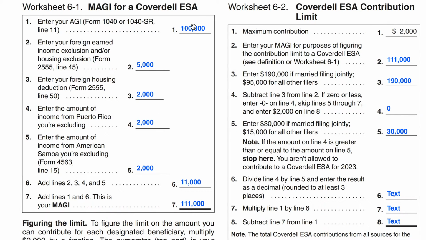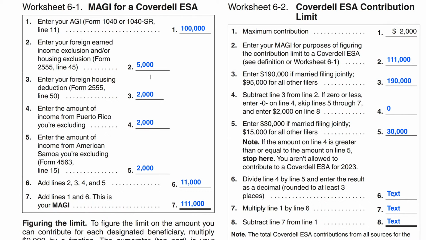Our family, John Doe and his wife, Mary, made $100,000 in adjusted gross income as reported on their Form 1040. Now we're going to add back some items that may have been excluded. Now these are all hypothetical. I can't think of a situation in which a taxpayer would actually claim all four deductions and exclusions, but we'll go ahead and do that.